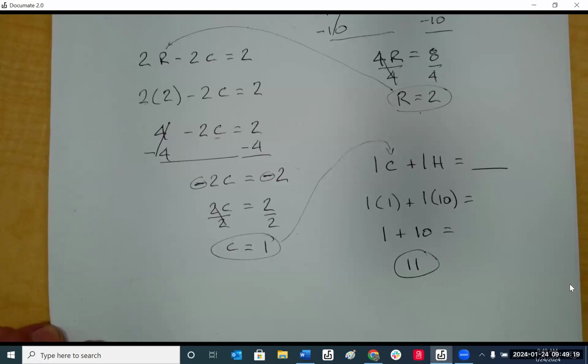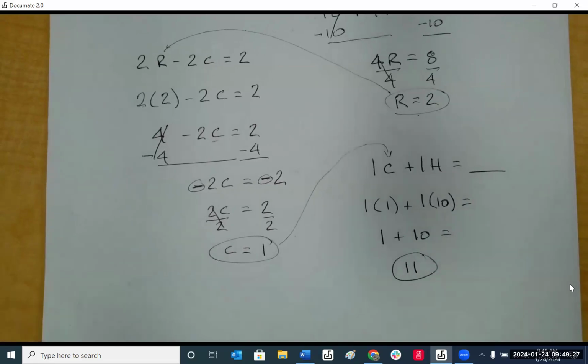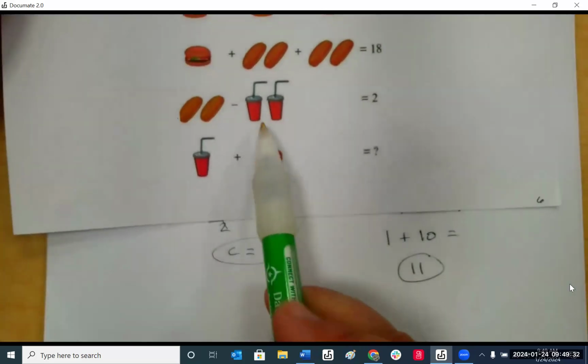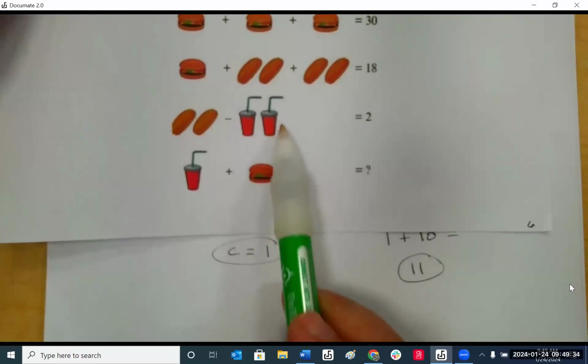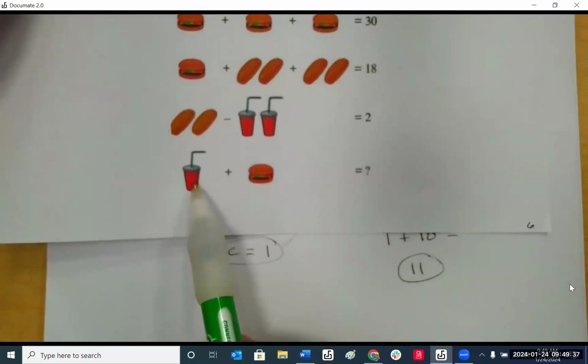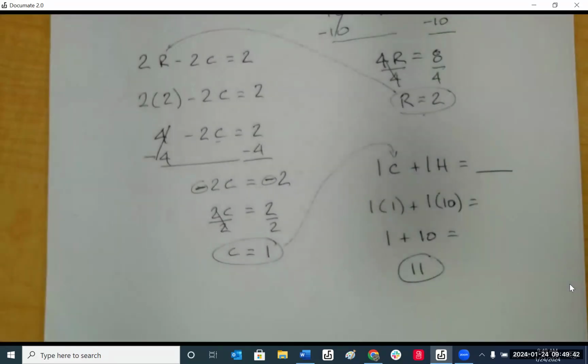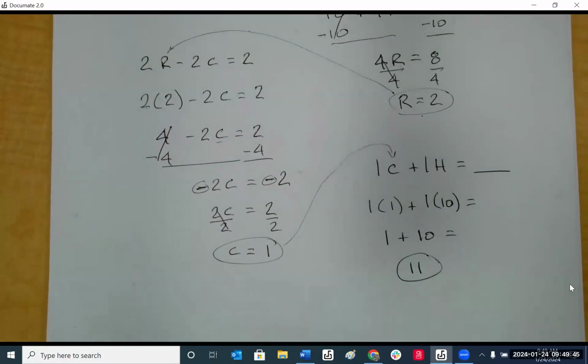This shows you how to break things down to mathematics, but it also shows observation skills. The most common mistake everybody gave me was 12, because they saw 2 Cokes here. There's only 1 Coke here. So 2 Cokes equals 2, 1 Coke equals 1. So there's an example of how we use mathematics. If you're given a problem, try to convert it to an equation or a series of equations.